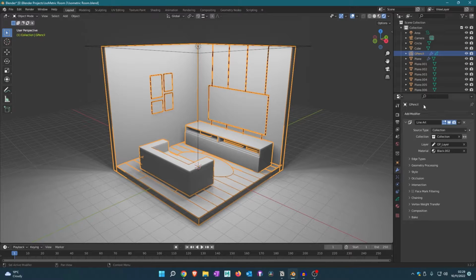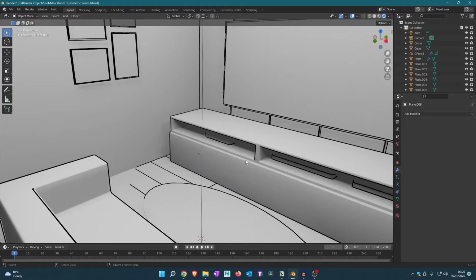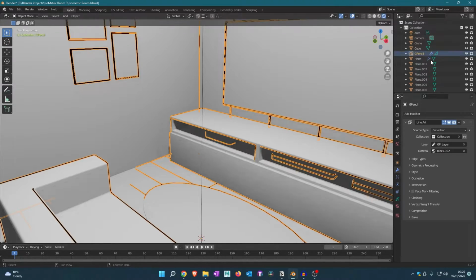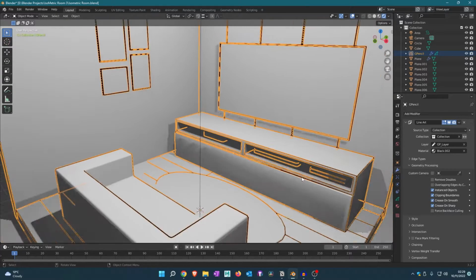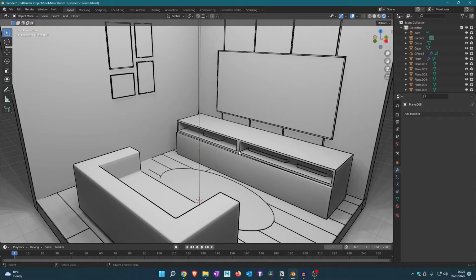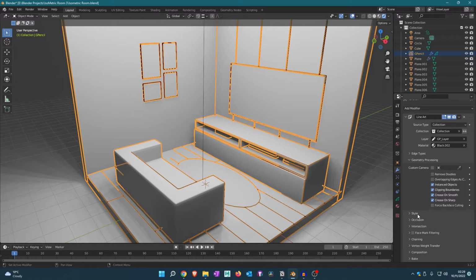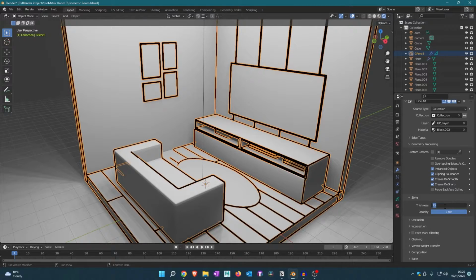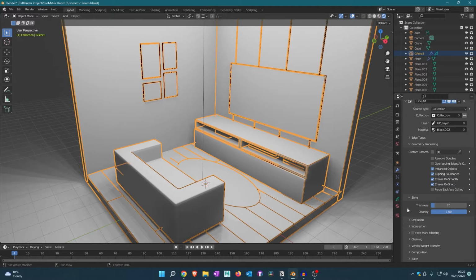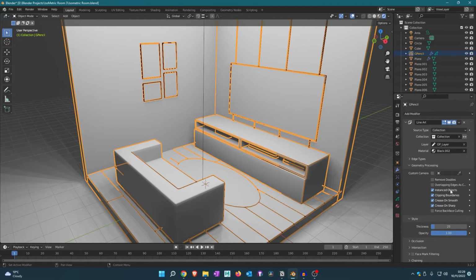Okay, so you have this and it's basically done, but you see how there's certain lines over here that are kind of one lines there. So what you can do is, if you go into geometry processing, you can turn on crease on smooth, and there you are. Now you have those extra lines and it looks more like a cartoon, so it looks good. You can also change the styles. You can change it a bit more thicker, but I'm going to keep it at 25 for this, and that's basically all you have to change over here.